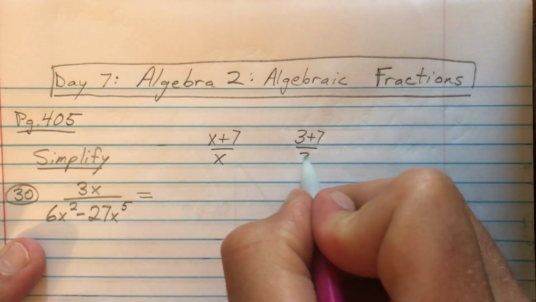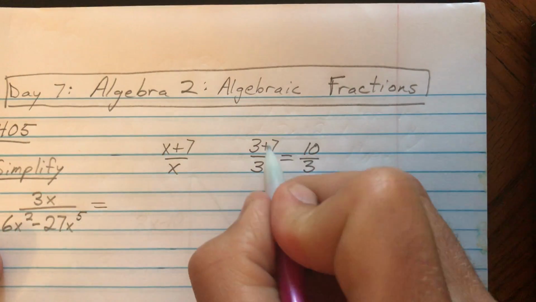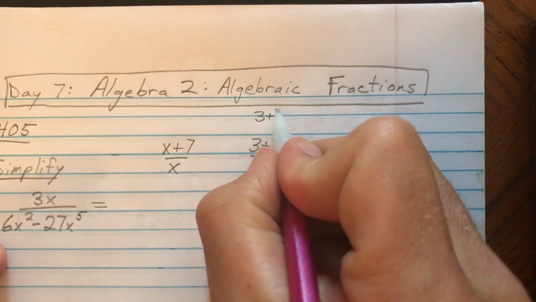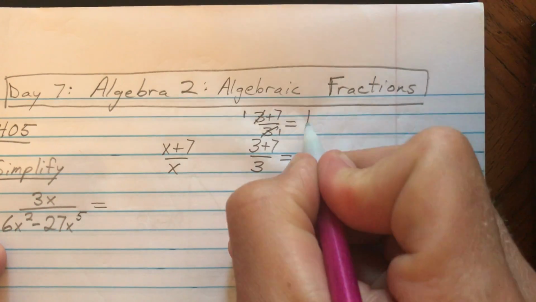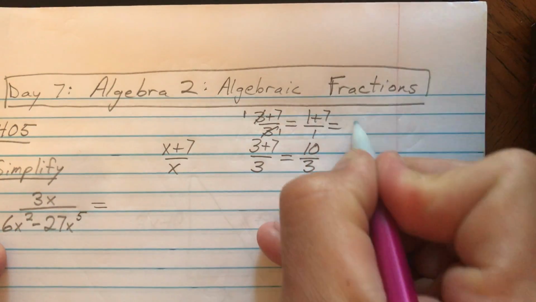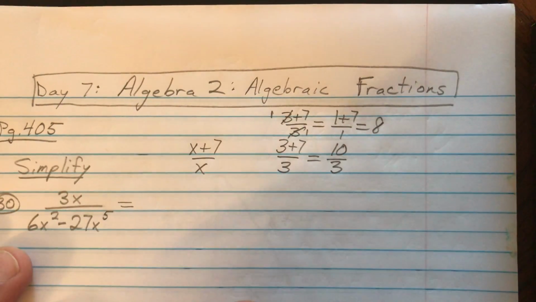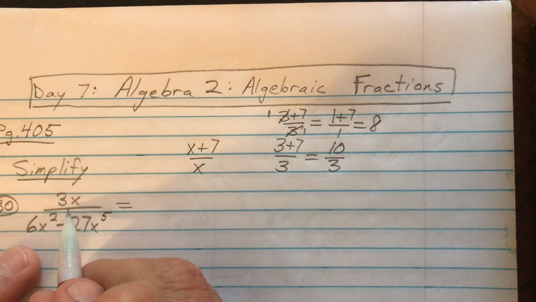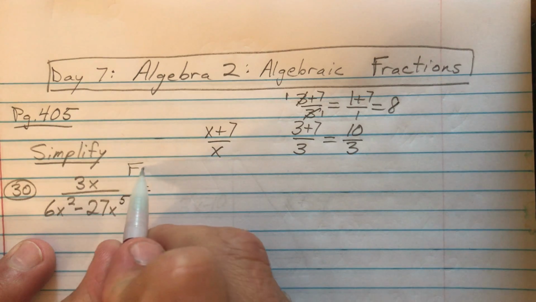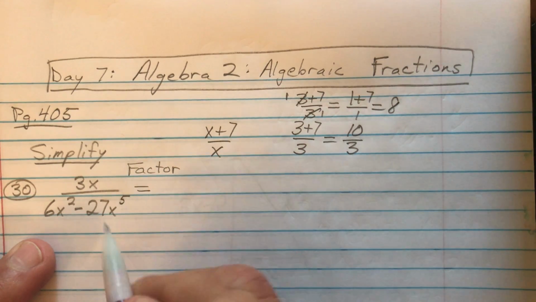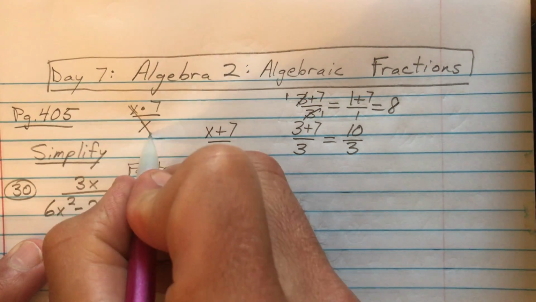3 plus 7 over 3 is 10/3. Now, if you take 3 plus 7 over 3 and think that you can cancel and these numbers become 1s, you get 1 plus 7 over 1, which is 8. So it doesn't maintain that same value. So avoid canceling through addition or subtraction. Think of the subtraction or addition as glue. What you have to do is factor to produce multiplication. Because if you have multiplication like this, you can cancel.